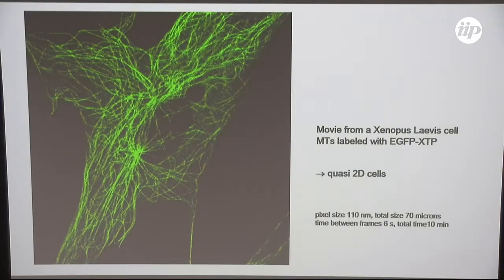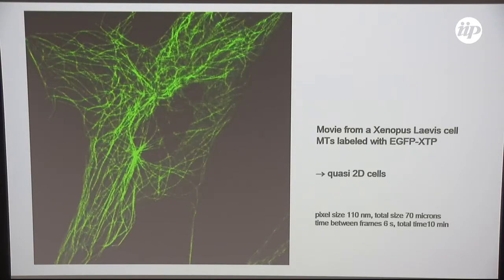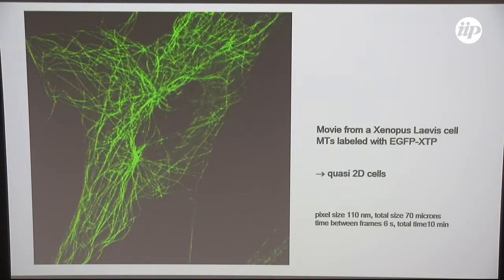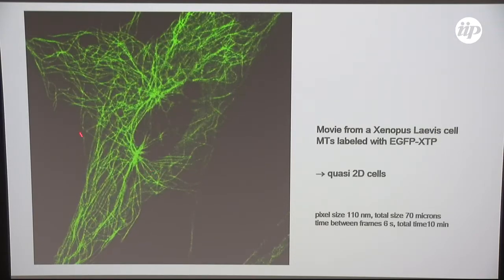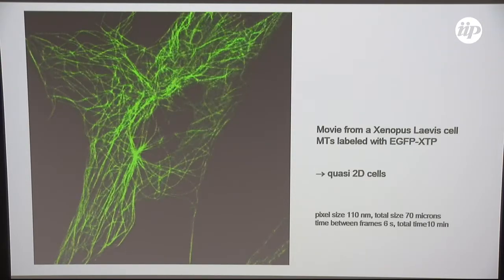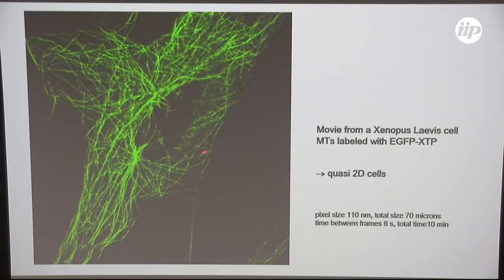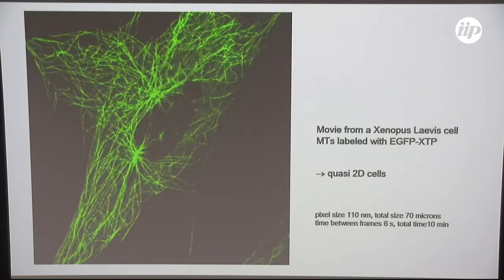So here there is a movie made by the collaborators in the biological chemistry department. This is a movie of a living cell. They put some fluorescent proteins that stick to the microtubules, and we observe a very dynamical process. These microtubules are not straight. This could be due to the intrinsic curvature, but we also observe some dynamics in the microtubules. If you watch a particular microtubule, you can observe curvatures that they create, grow, and decay. That was the main subject of our study.